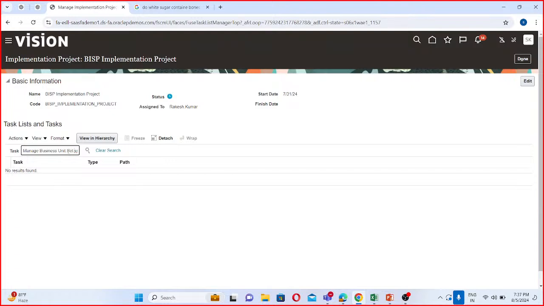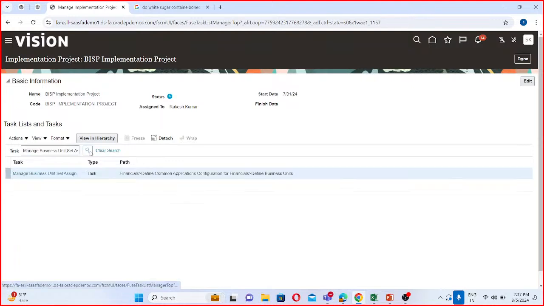Though it is not case sensitive, let me try. Let's see. Only one silly mistake, we are not able to find our task. So manage business unit set assignments.